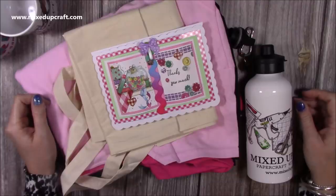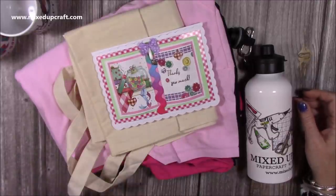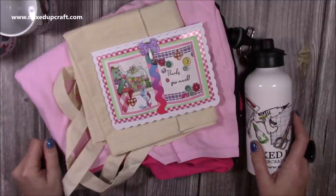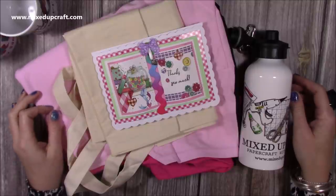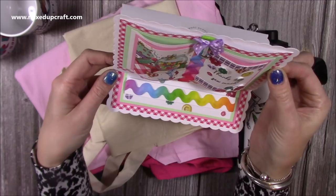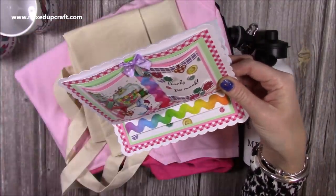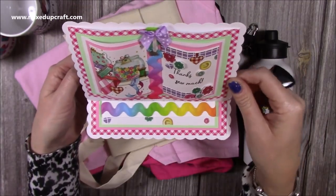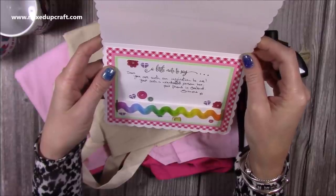And then I received some wonderful friend mail. This has come from my lovely friend in Ireland called Simone — she's been following me for a while, she's a great support and very active on our Mixed Up Crafters Facebook page. She has her own YouTube channel — Blonde Cards and Creates. She asked for my clothes size and my favourite colours, and then this arrived. She's done the wonderful Bookatrix easel card, which I showed how to make maybe a year ago. It's so nice to get a card back to me in a style I've created. It's gorgeous — it's got a little charm and says thanks so much, with a crafty feel to it. I love the colours, pink of course.